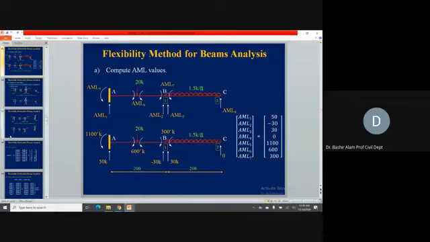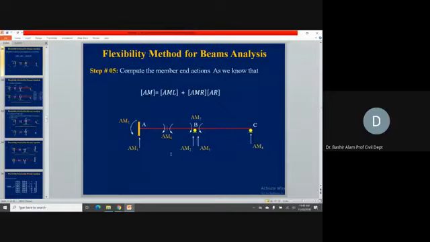These moments we have already found, and you can verify this. From here, you can see your positive directions: AM1, 2, 3, 4 are in the upward direction. AM5 is counterclockwise. AM6, if it is to the left, is clockwise, and if it is to the right of the section, counterclockwise. This is my positive.